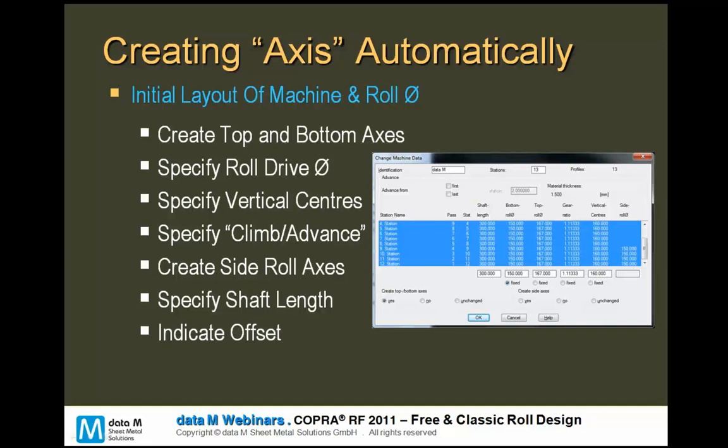We'll select some key stations where we would like to create some side roll axes, and we'll specify the overall shaft length, which of course is defined by our roll forming machine. Once we've done this, we will indicate the offset position, in other words, the location along this shaft length where the profile will sit.